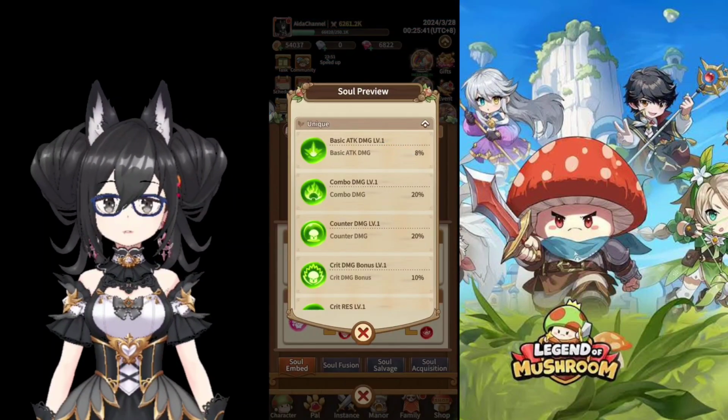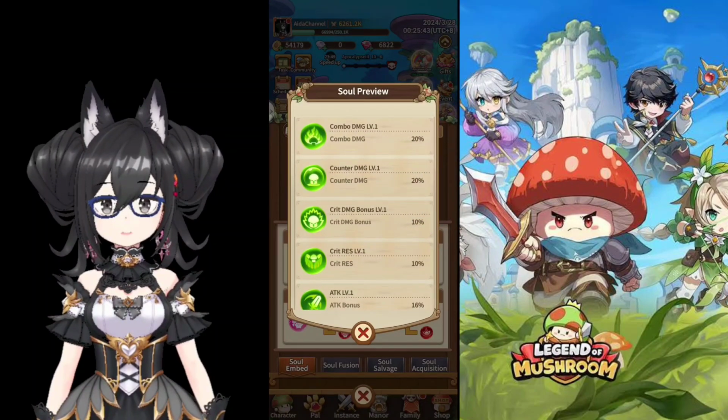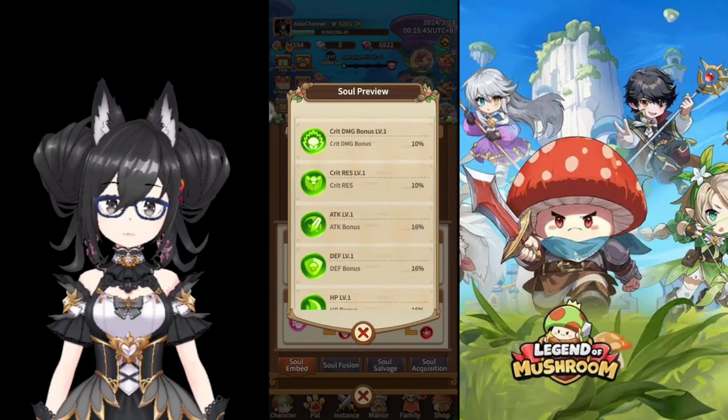Here you can see the soul preview to see the uses and status additions you get. Each type has different status additions.